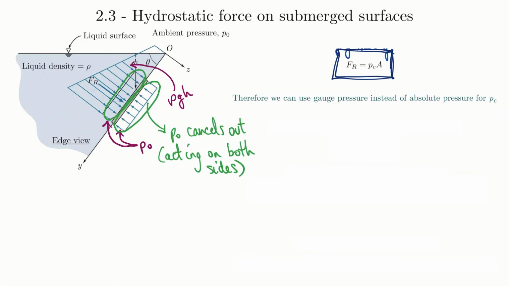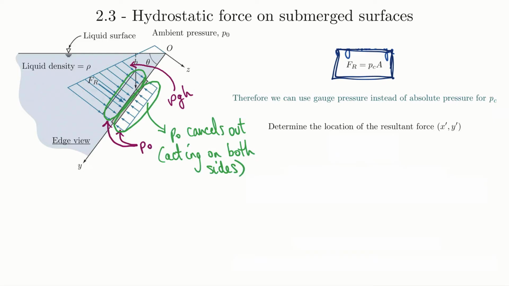Okay, so that gets us part of the way. Now we know how to calculate the magnitude of the resulting force, and we know its direction because it's normal to the surface, but we still don't know the location of where it's acting. And if we remember back to statics, it's very important to know the location the resultant force is acting at to be able to properly account for that in the design and material we use for these plates here, calculating the moment and things like that.